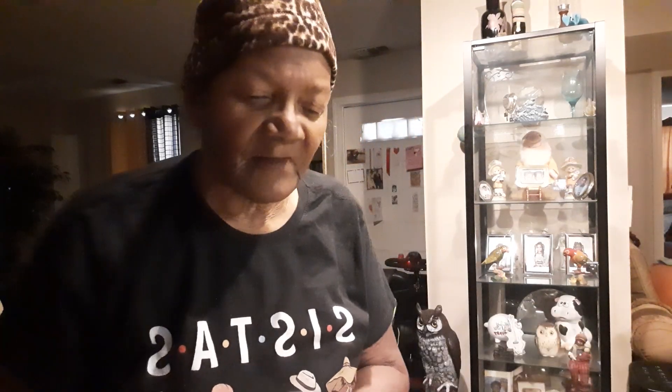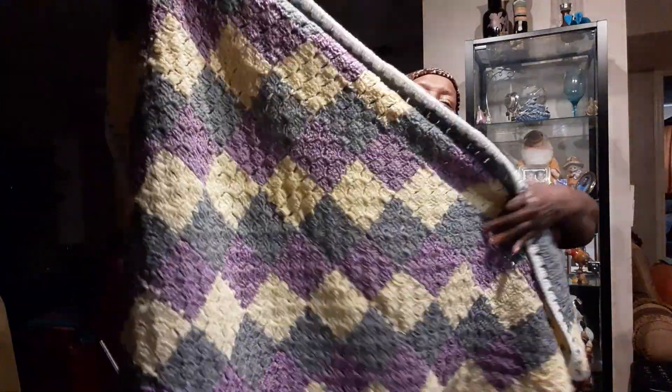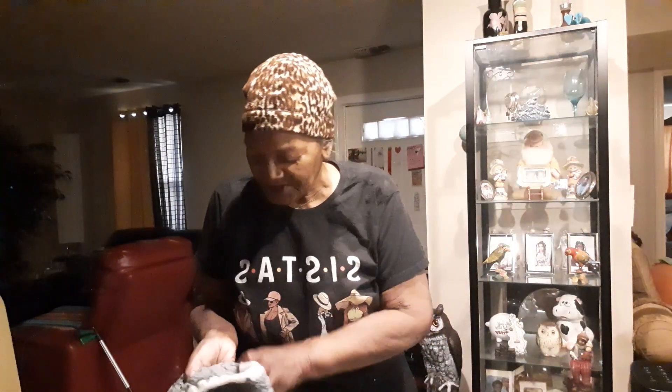This is not really an easy pattern to follow either. But it's easy if you get it right the first time — then it's easy. Like if you do a practice swatch first, then you know, you can do it right. But as you can see, my blocks are not correct. But you don't know that because you're not a crocheter. But I know it. The blocks are not quite right. I don't know where the error is myself right now, y'all, but I remember this being an error.